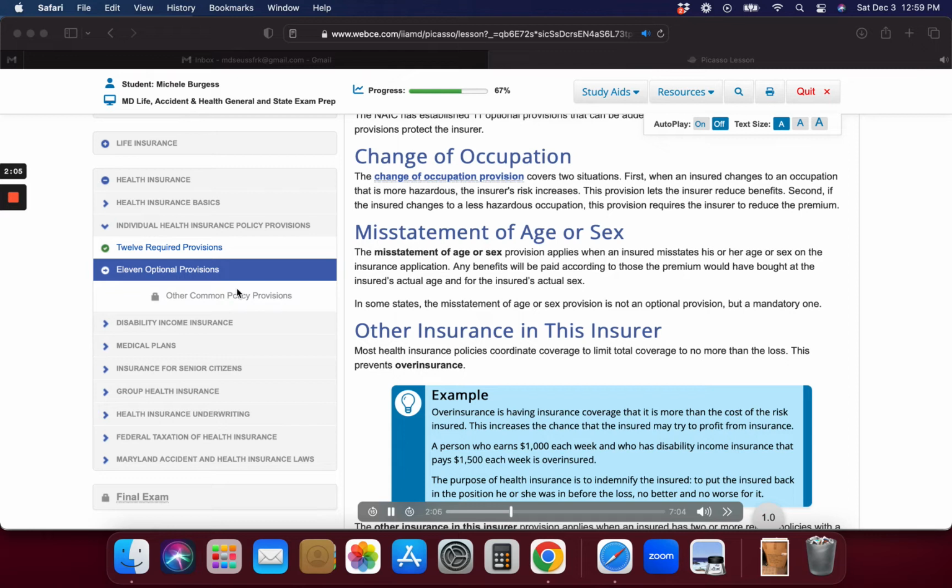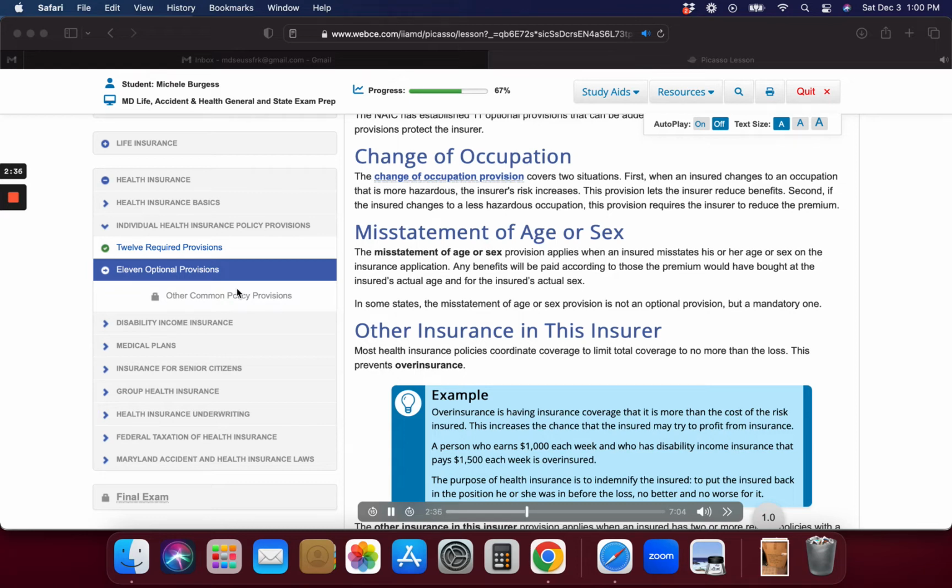Insurance with other insurer. The insurance with other insurer provision addresses a situation in which an insured has coverage for the same risk and expenses with another insurer and has not notified this insurer of the other existing coverage. This provision lets an insurer prorate the amount of benefit it pays for an expense-covered loss if another insurer covers losses from the same event. It keeps the insured from receiving a benefit that is more than the loss.